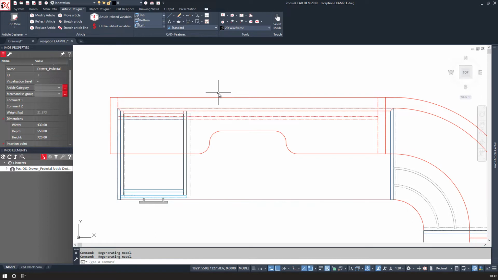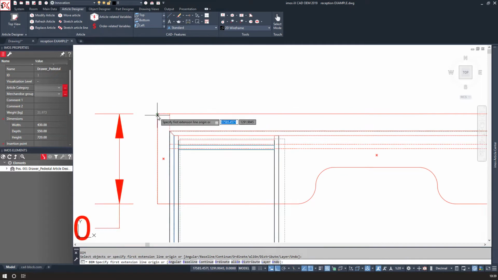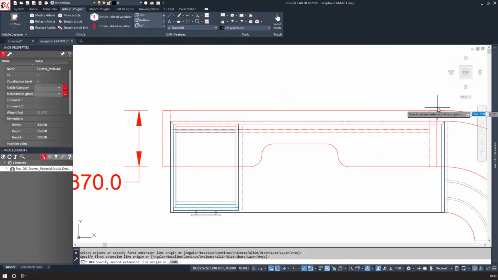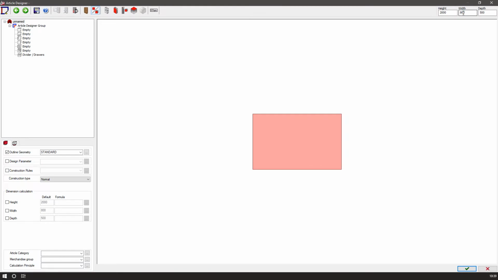So the next section to look at is this top part with this funny looking cutout to the top surface. I'll use AutoCAD dimensioning again to get my overall sizes. So this is 370mm by 1800. And if I use Article Designer, I can again specify those dimensions. So I'll put in here a rough dimension of 1500 high with my non-dimensions.